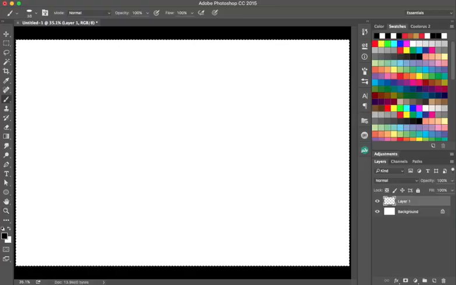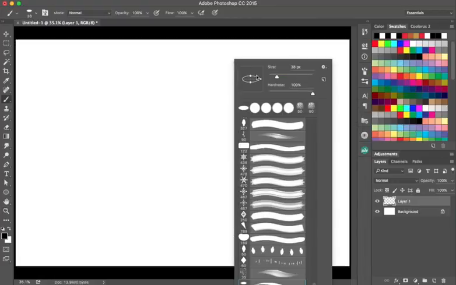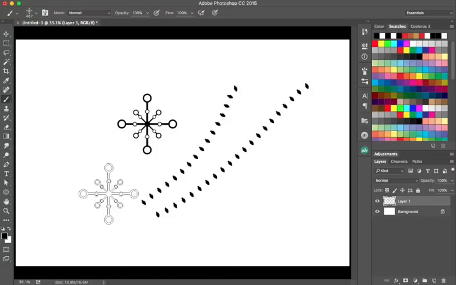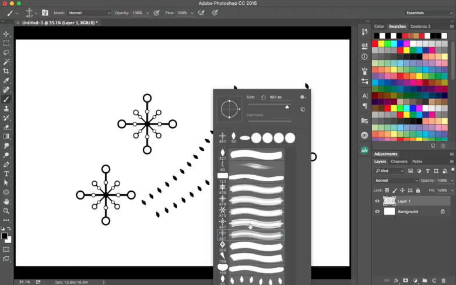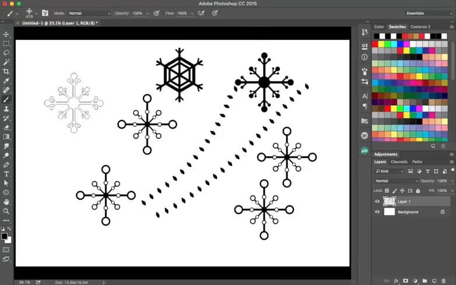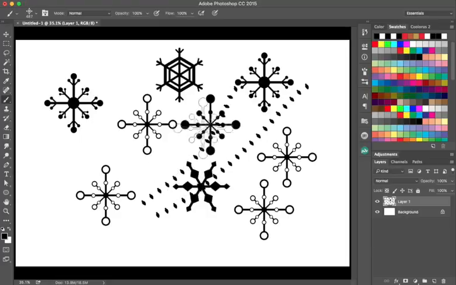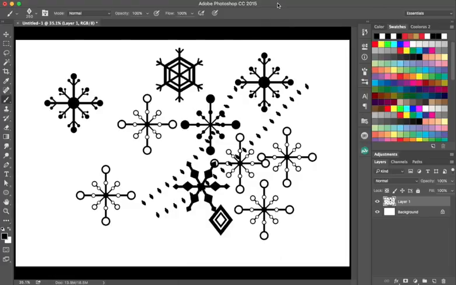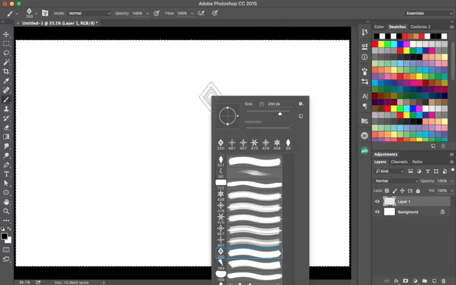I'm also going to show you some of the brushes that I've made just for random projects that I've done for clients. Like, these are some Christmas lights. Techie snowflakes. You just make your design and turn that image into a brush and just do whatever you want with it. That's the great thing about brushes.